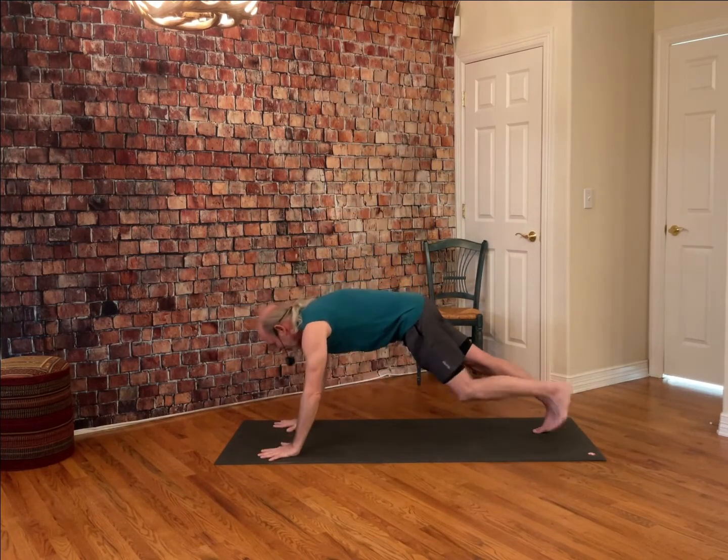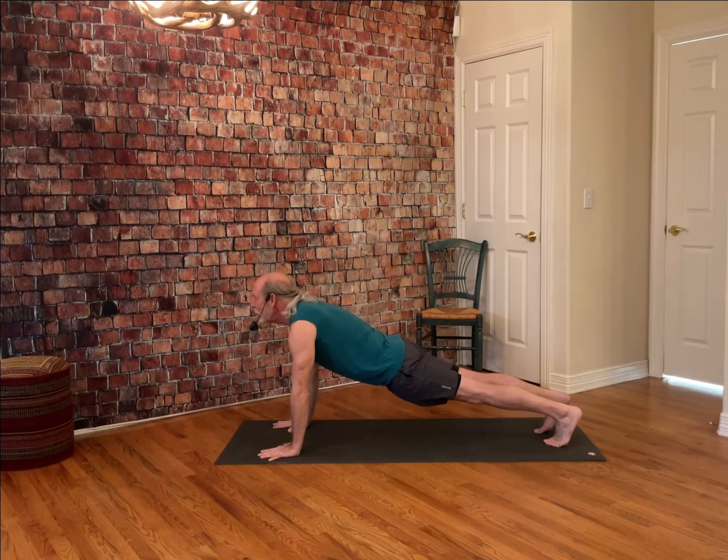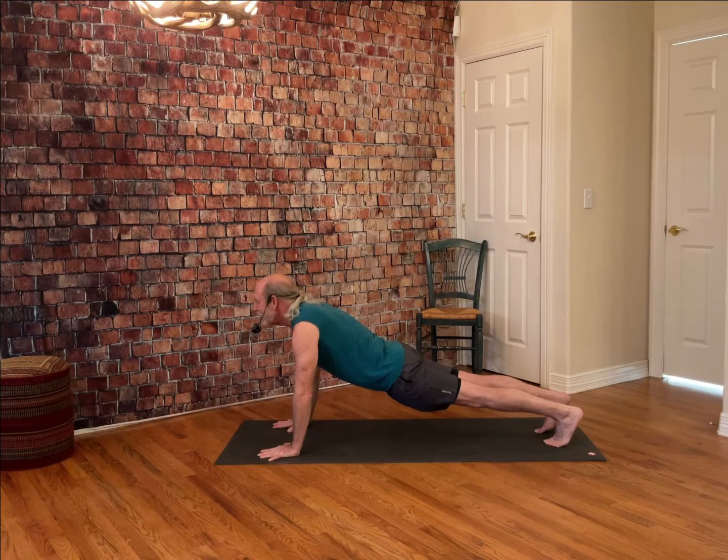Now step that right foot back to plank pose. Pause in plank. Lift your chin a little bit if you want to. This is just another way to do plank pose. Press back on the heels so you feel a stretch in the calf muscles on both feet. One more breath.